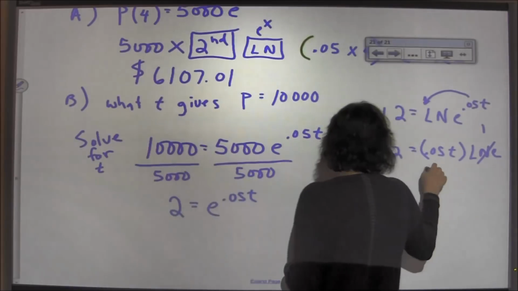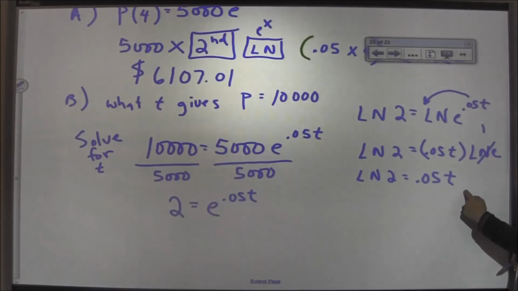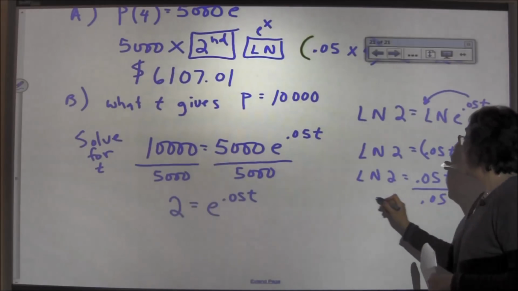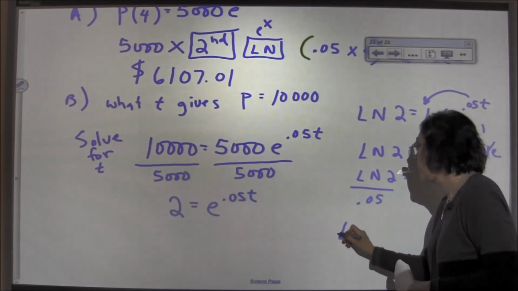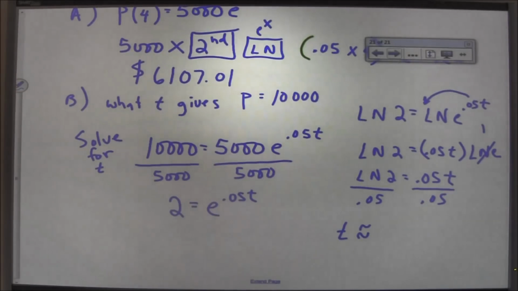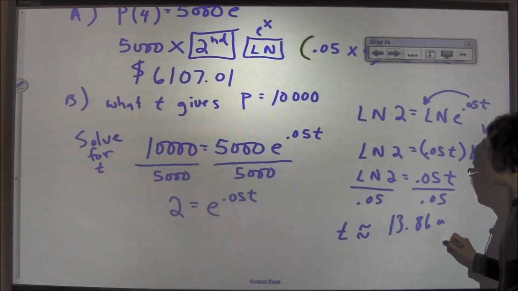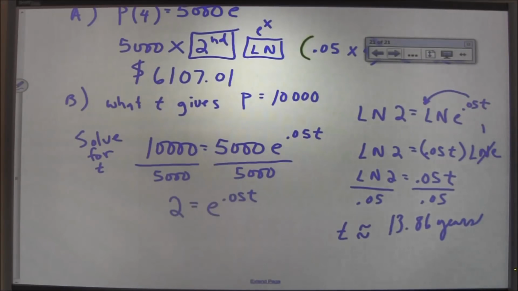And then the only thing left to do, let me write it out here. We're trying to solve for t, so we just need to divide by 0.05 now. And then you go to the calculator because you're trying to answer a word problem. You don't usually leave word problems in exact form. You usually do the approximation, because you're answering a question and you want an answer that makes sense to people. It would be 13.86. Okay. And just look at whatever the directions are for rounding.